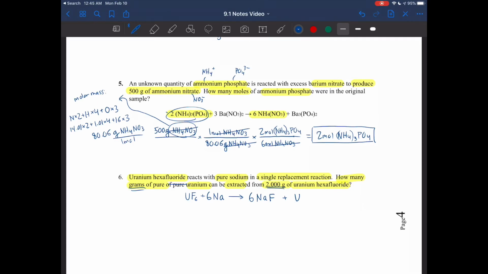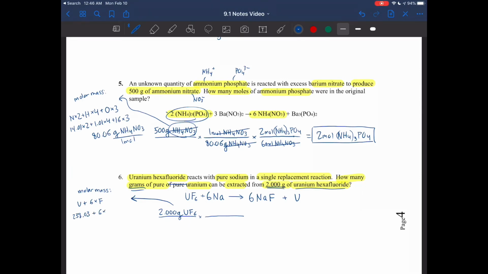So let's go with what we're starting with. 2.00 grams of uranium hexafluoride, and then we're trying to go to grams of pure uranium. So let's start out with 2 grams UF6. We've got to convert to moles of UF6 before we can convert it to moles of a different chemical. And in order to do that, yes, we've got to find that molar mass again. So the mass of one of those U's and 6 of those F's. Adding them together. And you can find those atomic masses just from your periodic table. The mass of uranium should be 238.03.